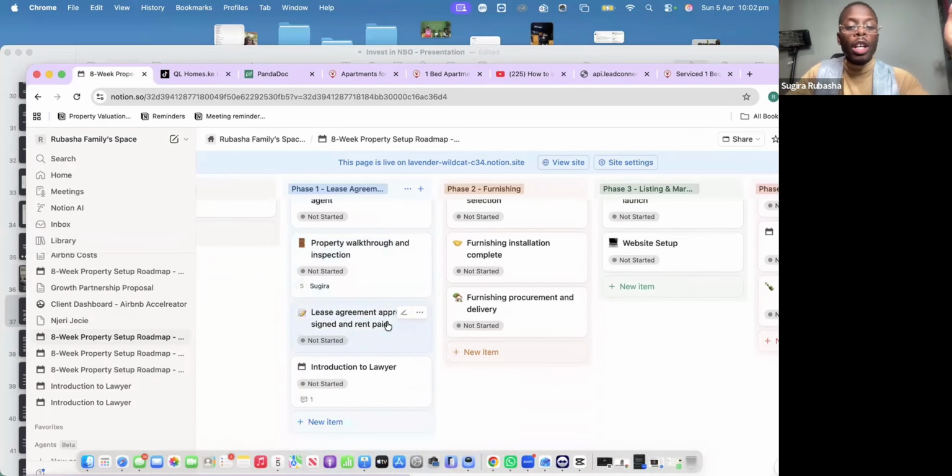Then we get the lease agreement signed and rent. But of course, we meet the lawyer first. So we come with the lawyer. Okay, what about insurance? What about if the building crashes down? What do we have insurance for all that furniture that we paid for? Okay, what about if the landlord decides to sell the place all of a sudden? Imagine you're running a business, you're earning income, and then the landlord comes and says, I want to sell it. So we're going to have some structures in place, that we have the lease agreement before we sign that dotted line, that makes sure before we get this place, and this place is going to bring us income, let's do that. So we introduce you to the lawyer, we get that done.